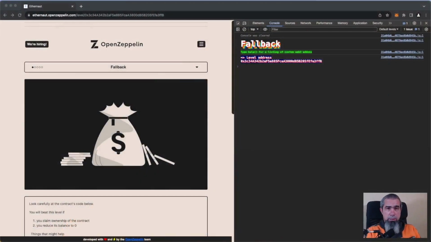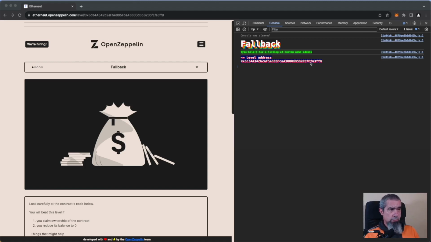Right. So to solve our challenge, we need to go to ethernaut.openzeppelin.com and there select challenge number 1. Okay, and also open the console so that we can interact with the challenge, right? When you open the challenge, you will see the name of the challenge, fallback, and the level address. If you don't have this, you probably need to install MetaMask. Please go to our first video of this series, the level 0 video, where I explain how to install MetaMask properly and how to get funds in your account so that you can play with this.